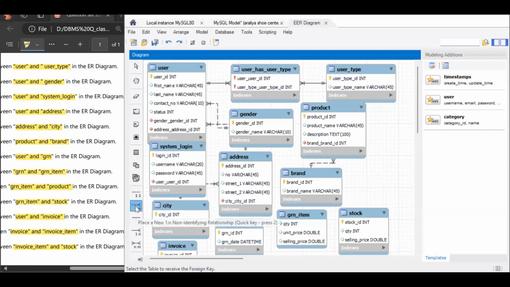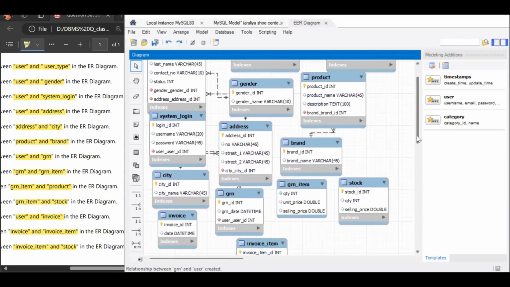So click on this icon and then click on the GRN table at first, as it gets the many side, and then the user table as it gets the one side. So then in the next question, they are trying to set the relationship between the GRN and GRN item table.